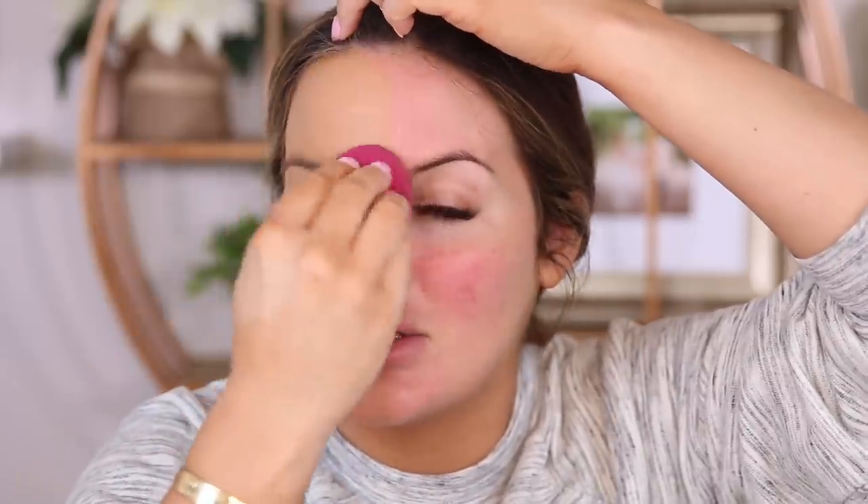If you're new here, I do have rosacea and I don't self-tan my face much. This is before and after — it looks more of a satin finish, not super matte, and it definitely isn't heavy on the skin. The color is just so perfect for me. It keeps a little bit of glow without being too dewy. I have oily and sensitive skin, and I live in a hot climate, so I don't like dewy foundations, but this works. It doesn't feel heavy at all.